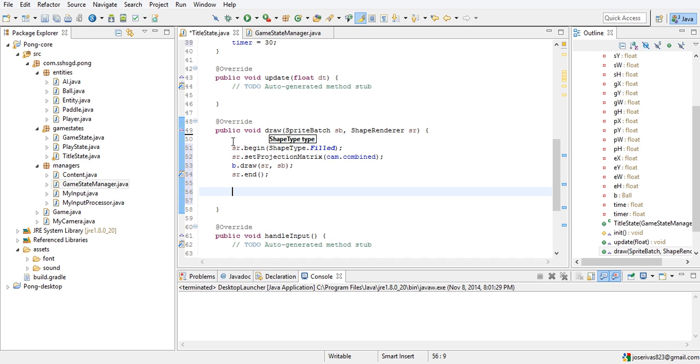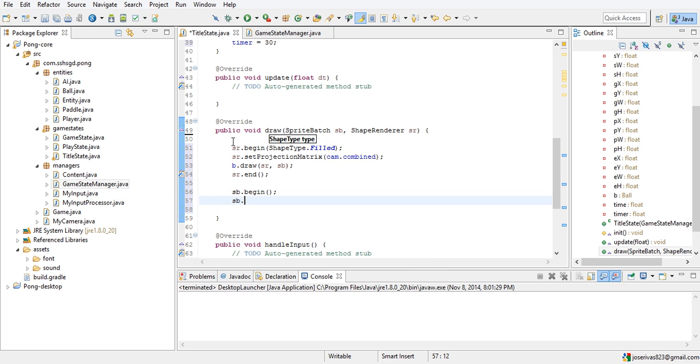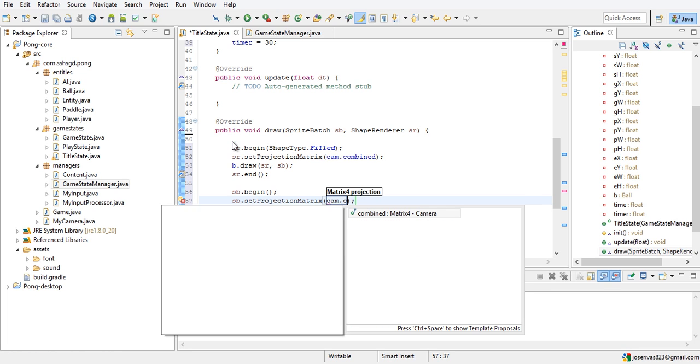And then here we're gonna have sb dot begin, sb dot set projection matrix, and we're gonna have cam dot combined.